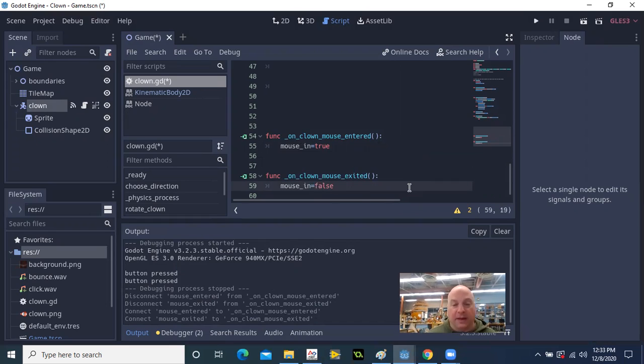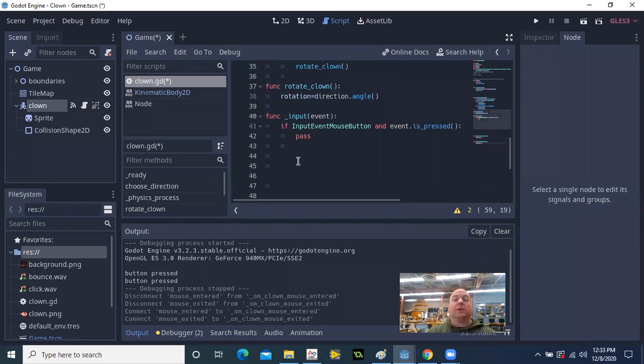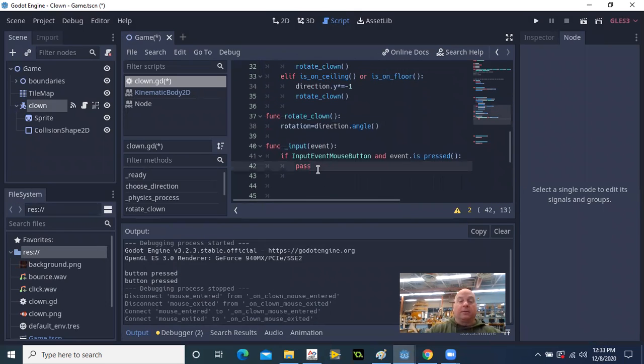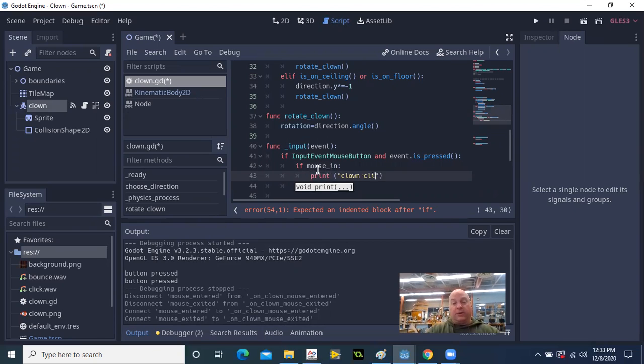Just like in GameMaker, when the mouse leaves the clown, we don't want mouse in to be true anymore. So then we have to add one more check. If mouse in, which is the exact same thing as typing if mouse in is equal to true, then we want to print clown click.